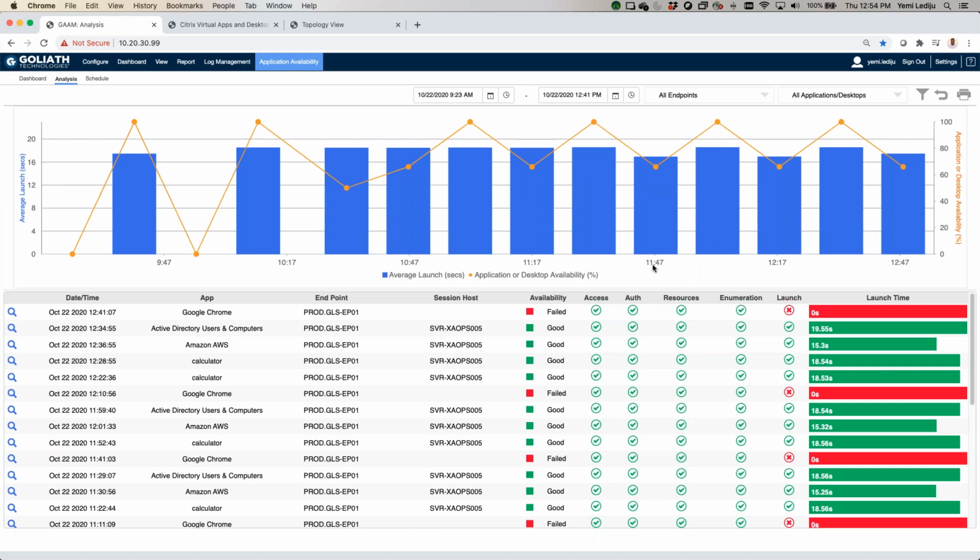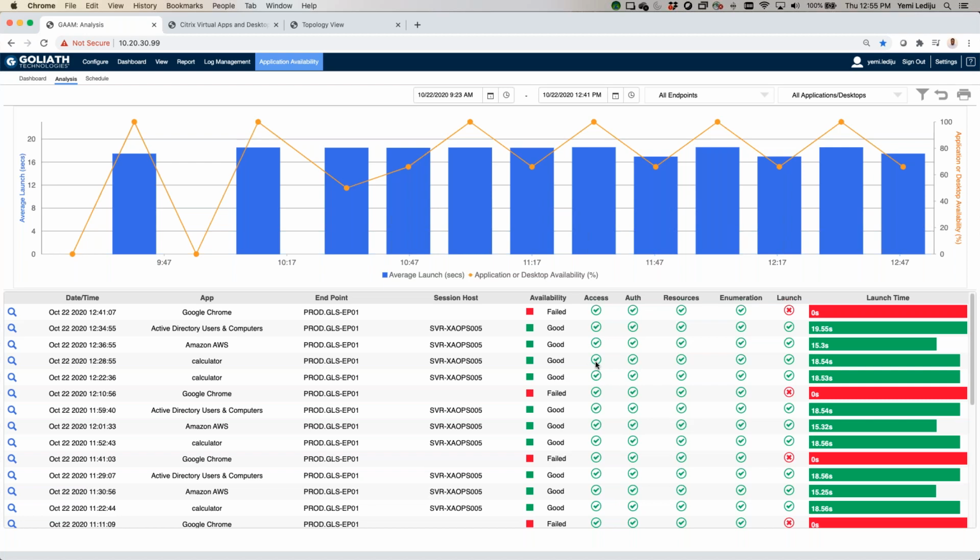Now, the bottom section of the screen is where customers will go when they've received a failure. So 2 o'clock in the morning, there's a failure with a specific application not launching, or multiple failures, which is indicative of a problem. You can then see the date and time of the launches taking place, what applications or desktops were being launched. You're able to see, of course, where they were being launched from your different locations. You can then see whether those launches were successful or if they failed. And if they failed, you can see at what stage they failed.